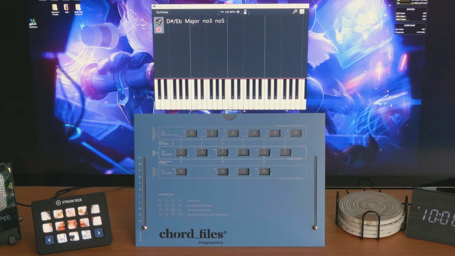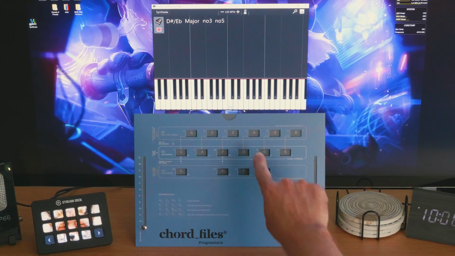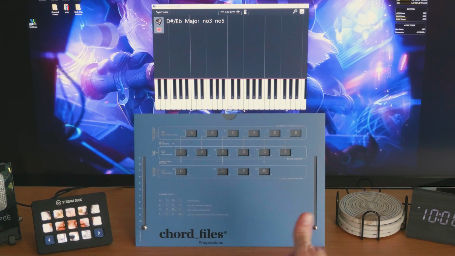And you may or may not notice that I did just play a C major seventh before going into that. It's just more colorful. And according to this, I couldn't do that. So screw you, chord files. I'll do what I want. Okay, let us now experiment with this a bit more.